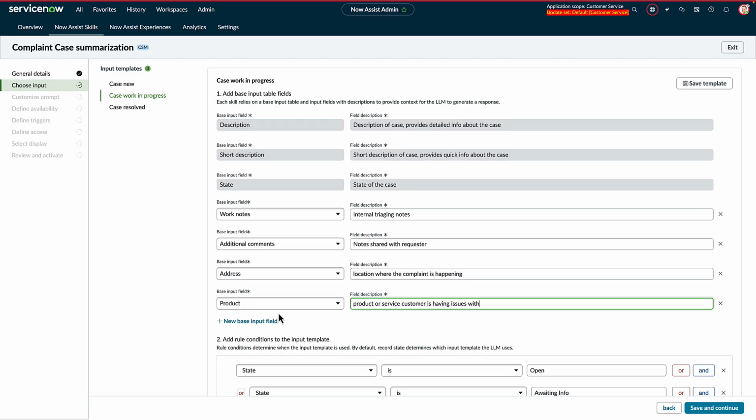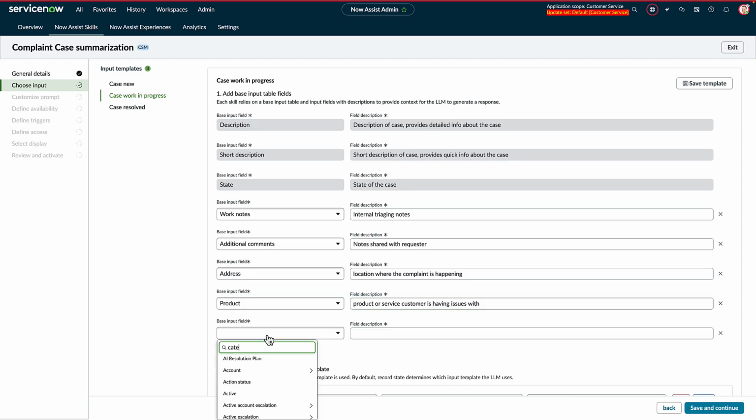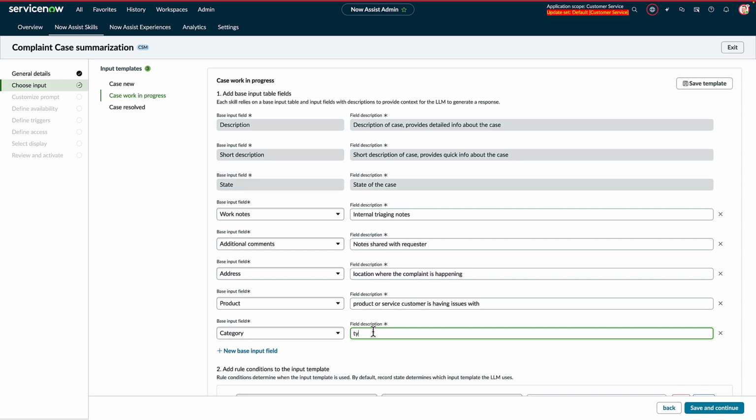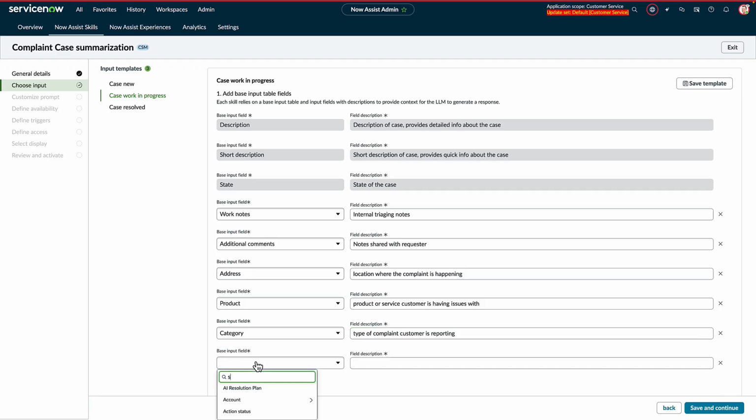I'm also going to add product to this one. And I'm also going to add category. Put the same description as we had before. And to make matters more interesting, let's add the subcategory also as part of the inputs that I want to send to the prompt.